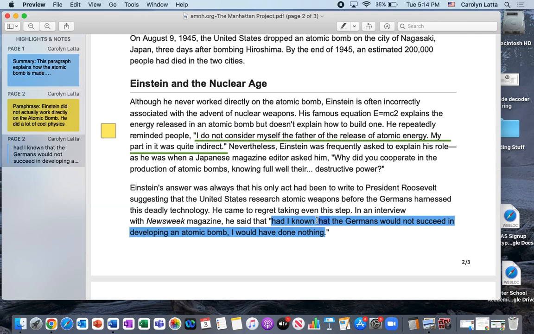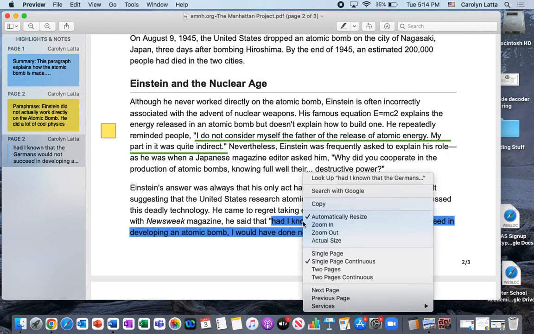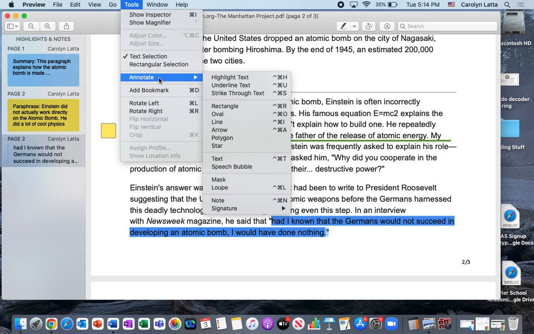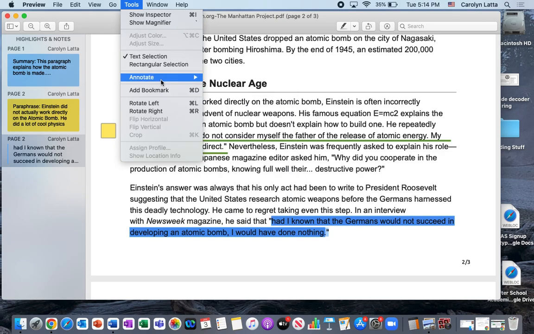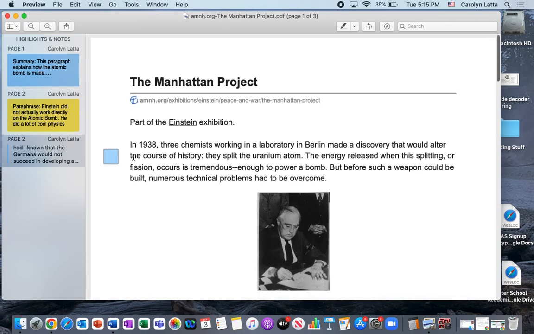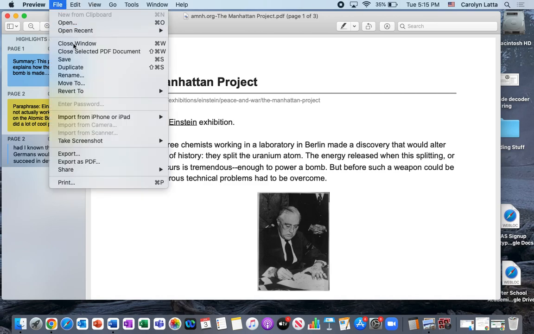If I don't like a highlight, I believe I can highlight it and then we'll figure that out later. Yeah, I guess highlight stuff that you definitely want to highlight. Anyways, so you get the idea. Again, make sure that this works for you. Make sure that you are hitting File Save.